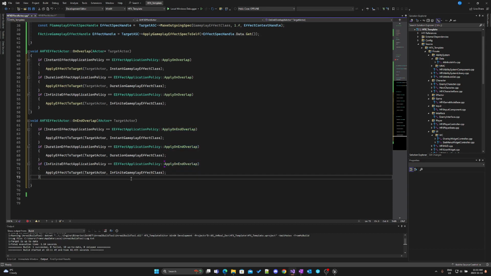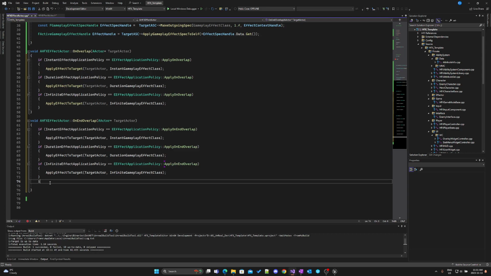And then we have the one special one, though, which is the removal policy on end overlap. We would want to check that here as well, because this one's going to be a little bit different.